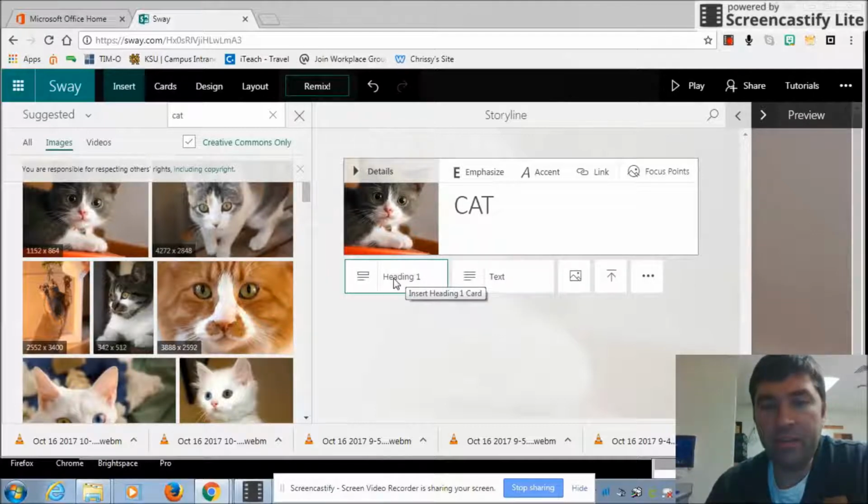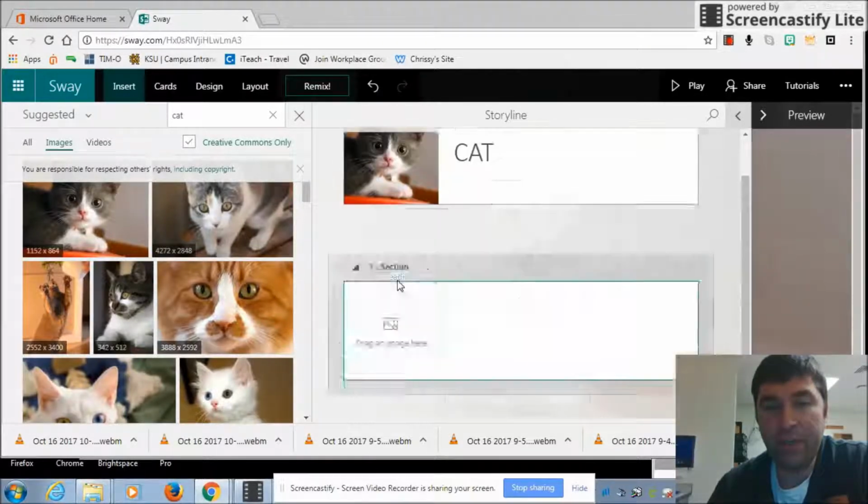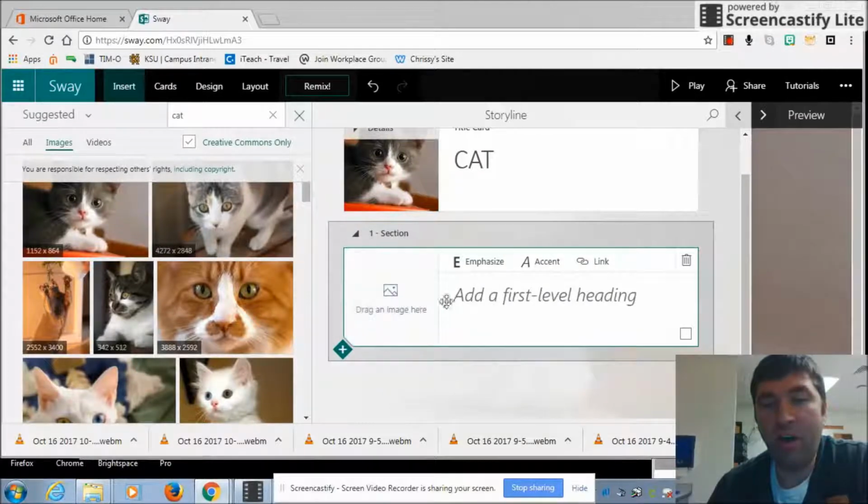One is to add another heading card, which would be similar to the one that we see above, or two, we can add a text card. Let's go ahead and add heading 1. In order to add the heading 1, we just need to simply click on that option, and you'll notice that the card appears. Let's go ahead and do that now.